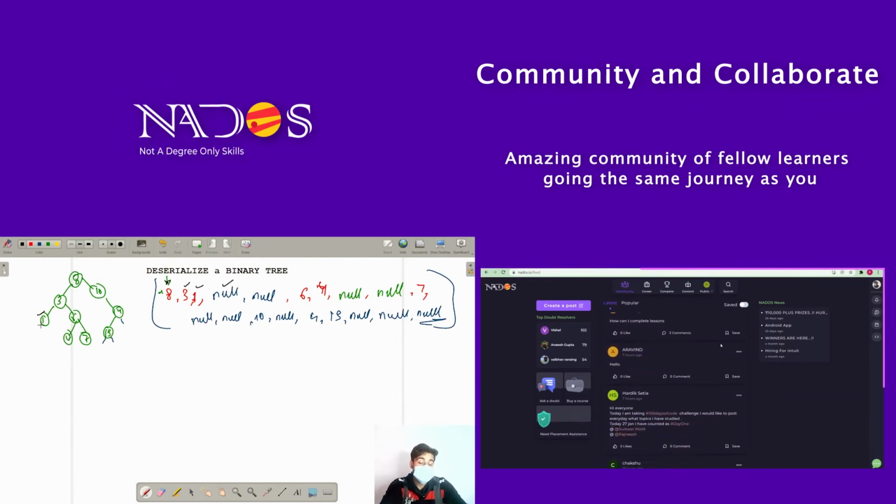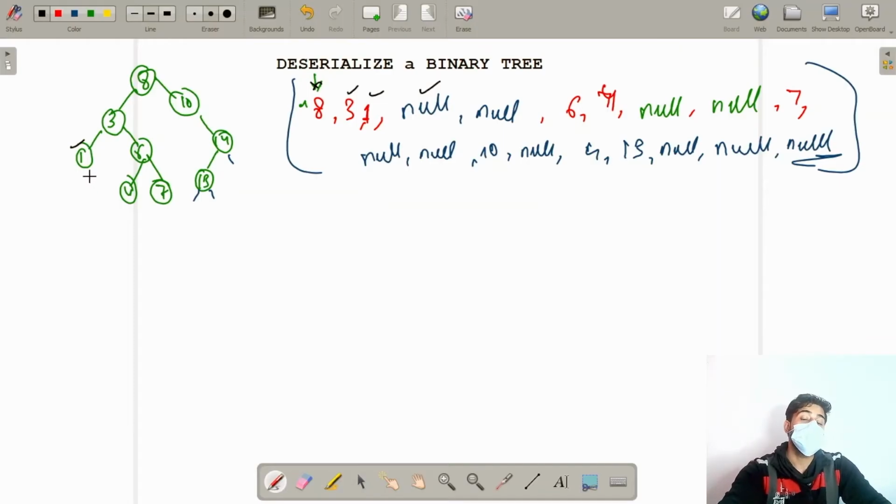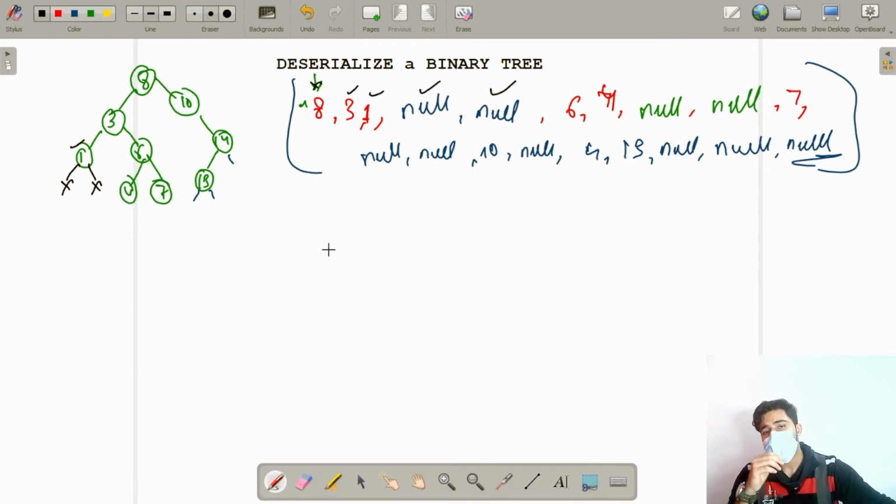Here you can see that it is a null. So as I told you earlier, the moment I come to know that my data is null, just update it to the left hand side of that node. Here I update null to the left side of the 1. Now I make a single right hand call to the 1's right, and here again my data is null, so I update it to the right hand side of the 1. Now one iteration is completed.